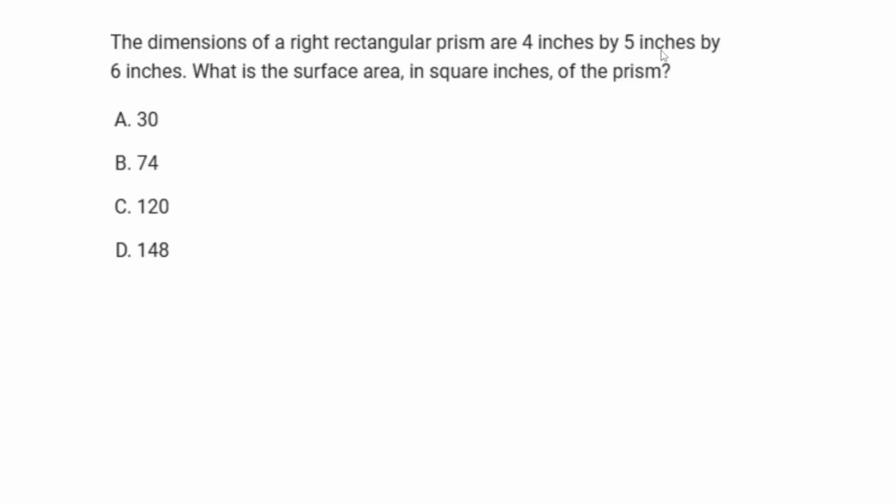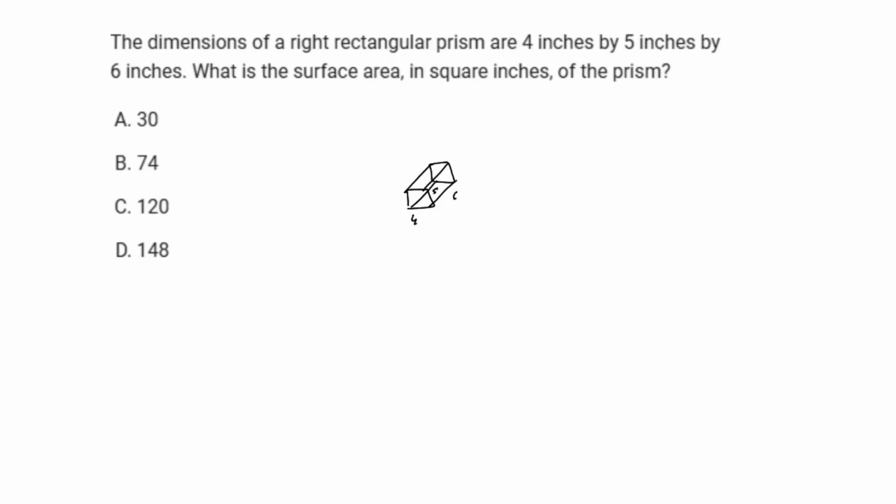For a question like this, the best way to attack it is to understand what a rectangular prism looks like and work from there. If I draw out a rectangular prism, we can understand what its sides look like, right? And I'm going to label in my dimensions. I have 4 here, I have 5 here, and this long side can be 6.